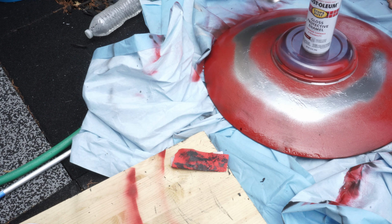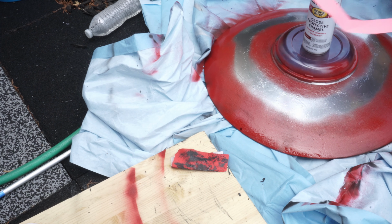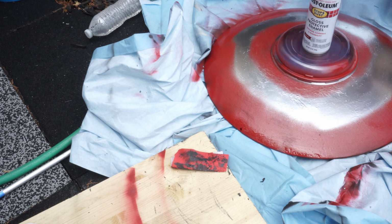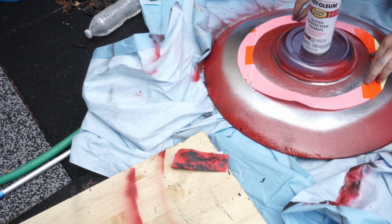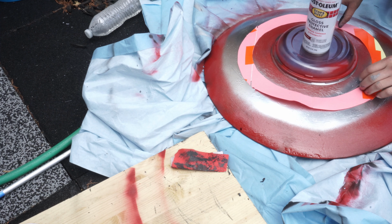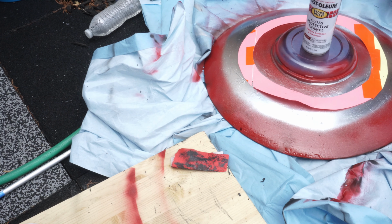So, if you couldn't already guess, the first paint job went pretty terribly. I should have used masking tape, but I did not wait long enough for the paint to dry, so it did not turn out the way I wanted. The second time around, I did use masking tape, but I still did not use the right amount of drying time.